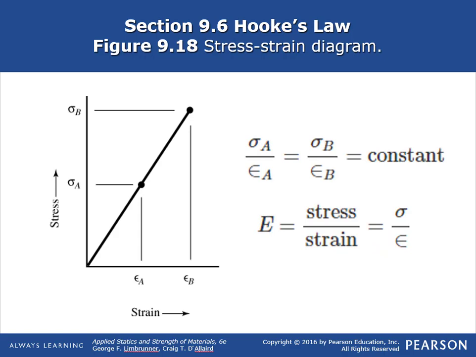Let's talk about Hooke's law. We all know about the modulus of elasticity. So we have stress and strain on a curve here. The stress divided by the strain at point A also equals the stress divided by the strain at point B, and that's a constant, and that's E, which is stress divided by strain, our modulus of elasticity.